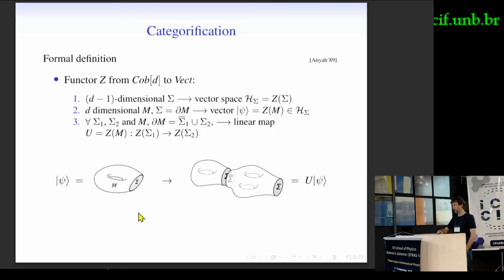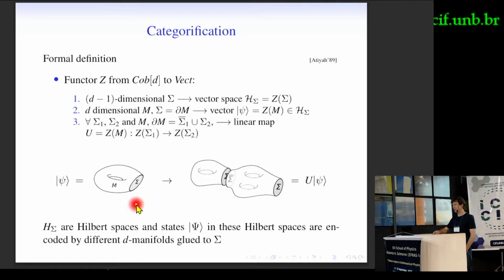psi. So the second example is an operator that is applied on a state in this Hilbert space. Again, here's a manifold which is mapped to a state by the TQFT functor, and here is an operator that acts. It's a manifold, but now this manifold has an additional boundary, and this manifold can be glued to the state and produce a new state.